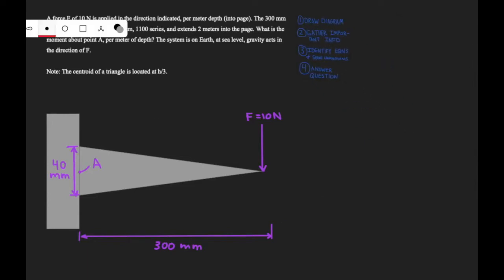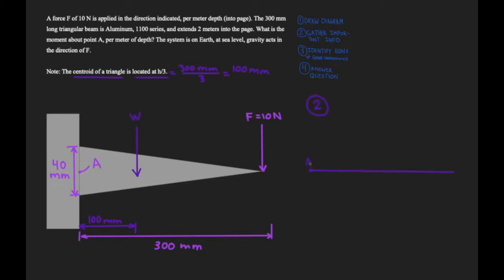As you can see, we're dealing with this solid beam which is connected to a wall at point A. So this is a statically determinate problem. There's not going to be any movement and all of the forces are going to be in equilibrium. We know our centroid is going to land at h/3, so we can calculate that based on our length of 300 millimeters divided by 3 is 100 millimeters. And we know that since this object has mass, that's where our weight force is going to act.